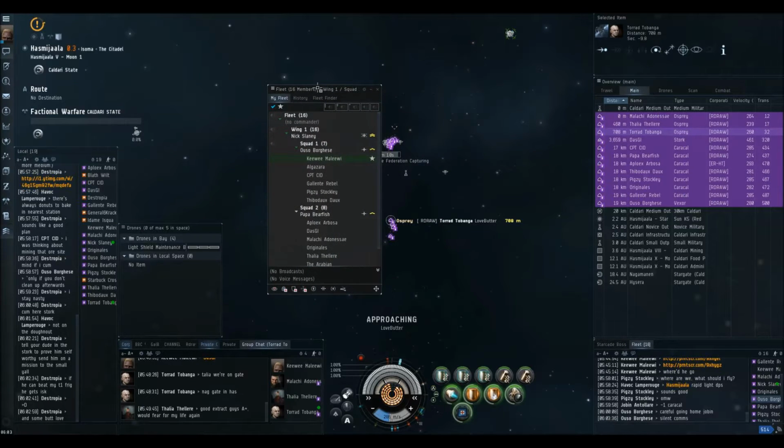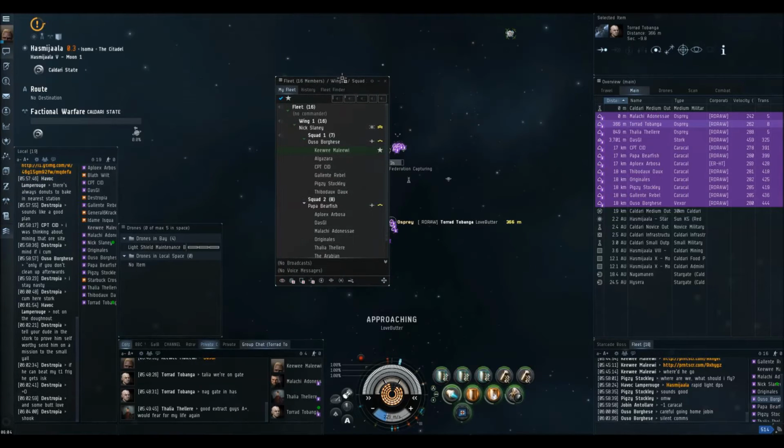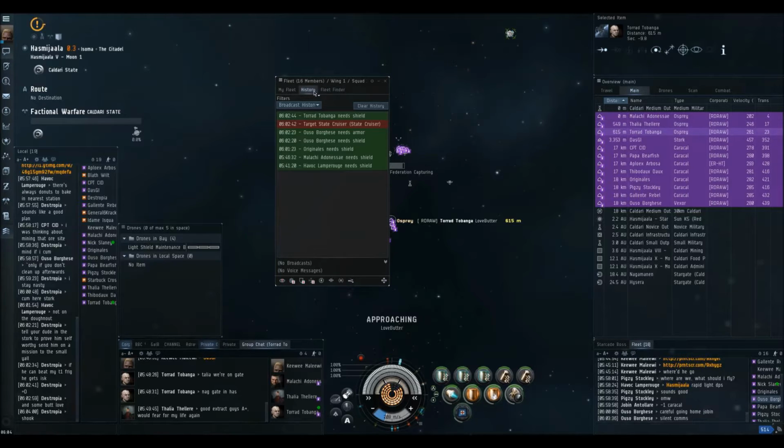When people talk about fleet window, they sometimes confuse it for the fleet chat. That's very different. That's down here. This is the fleet window. Right, in the fleet window, as a Logi, the most important tab is this one, History. How to set this up.